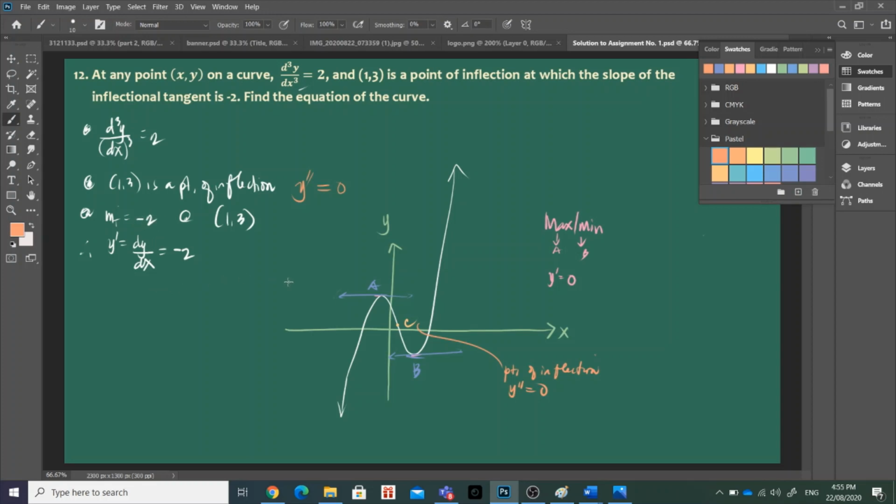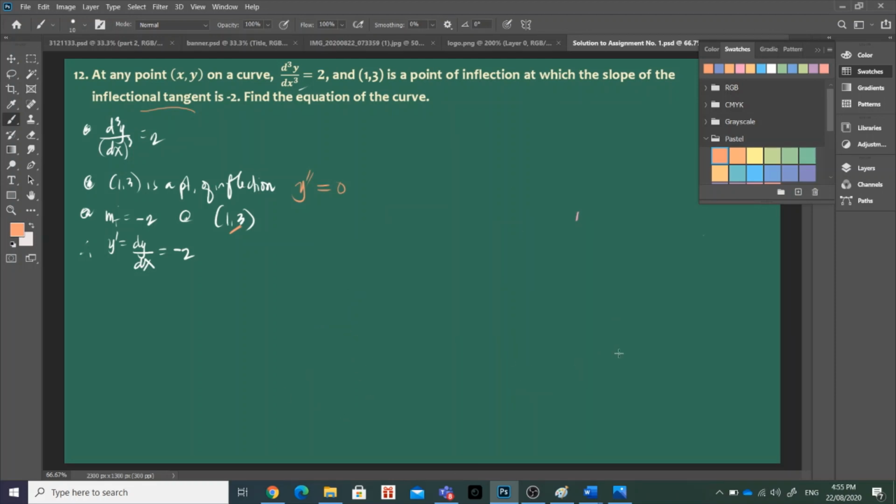So, as I've said, okay, if the tangent line slope is negative 2, therefore, the curve slope on that specific point, okay, kaya sinabing inflectional tangent kasi dumaan yung ating tangent line dun sa inflection or point of inflection. So, ibig sabihin, yung y prime or yung slope ng curve din natin ay negative 2. On what point? (1, 3). So, gagamitin natin yan mamaya to solve the exact equation of the curve. Okay, pwede na tayong mag-start.